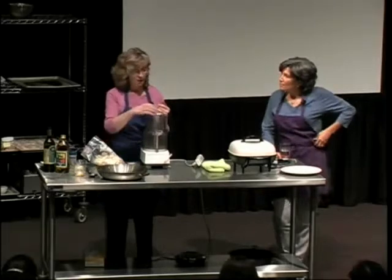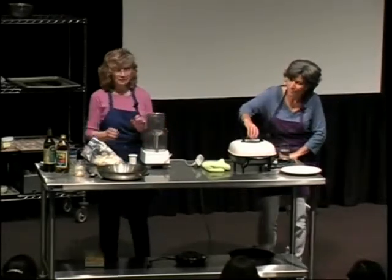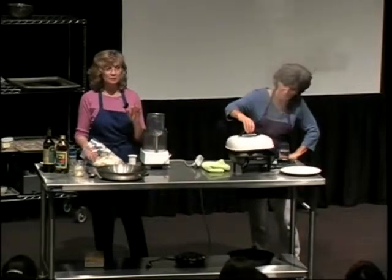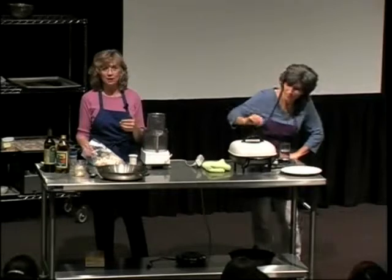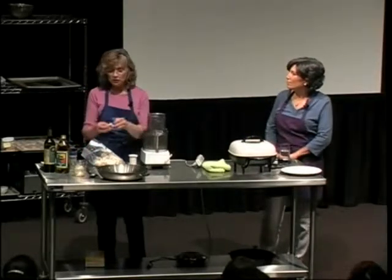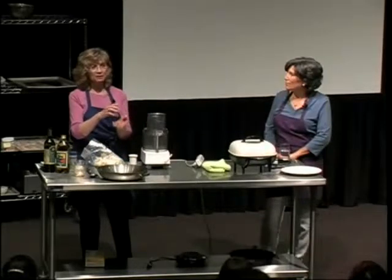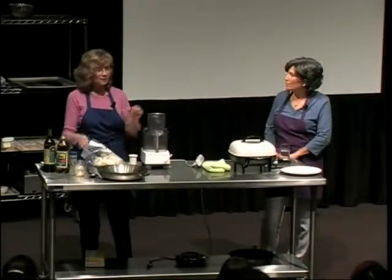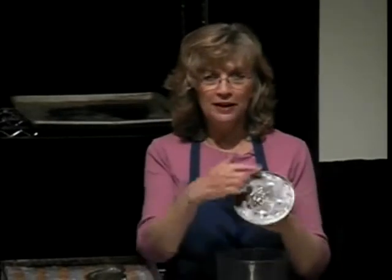I make cauliflower rice. And I have served this to even my mother, who is right up there with the pickiest of eaters, and she didn't know she was eating cauliflower, she thought she was eating rice. So you just take a whole head of cauliflower. You don't even have to cut off that center core. Just cut it in pieces that will fit through your food processor, and you'd probably need a food processor. But you want to use the grating blade, because you're just going to grate it. You're going to turn it into rice.